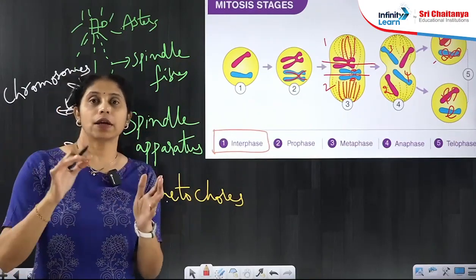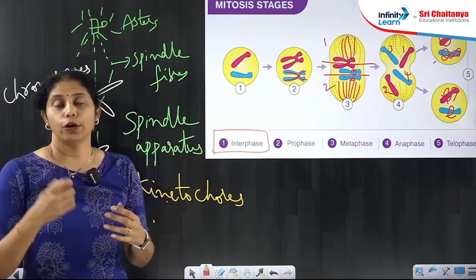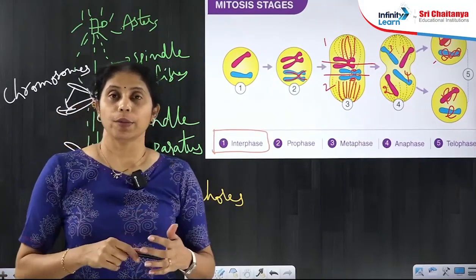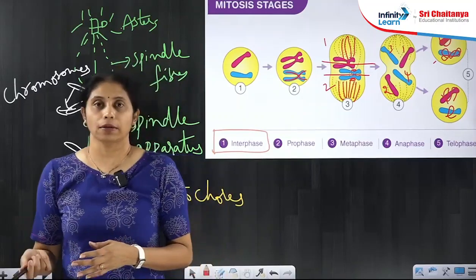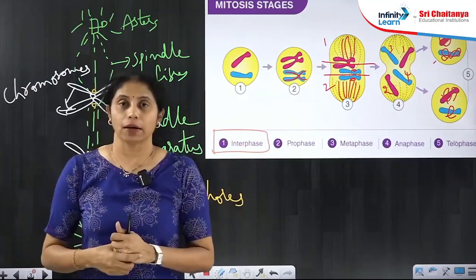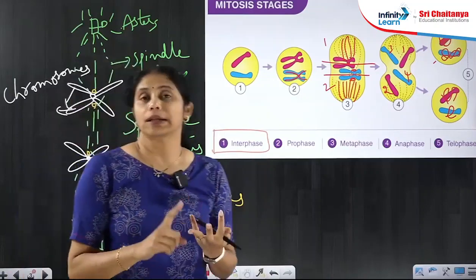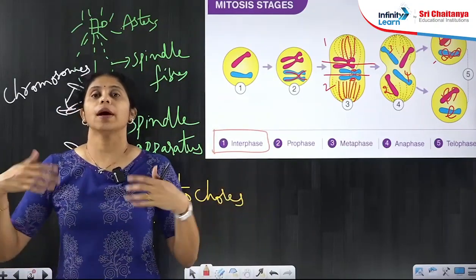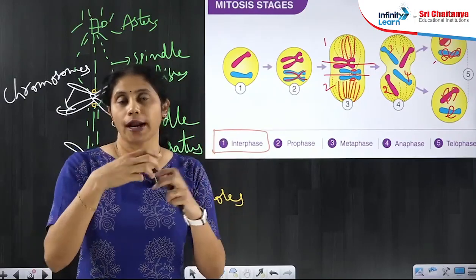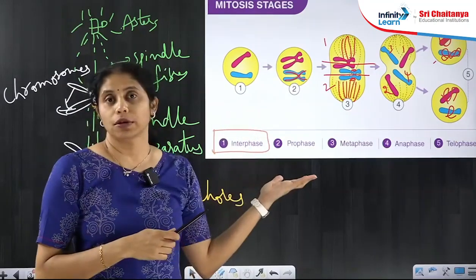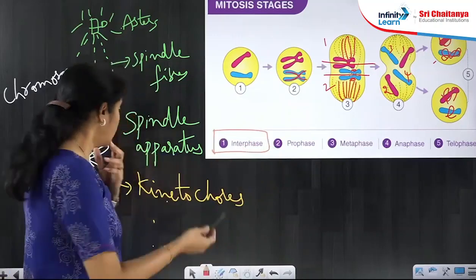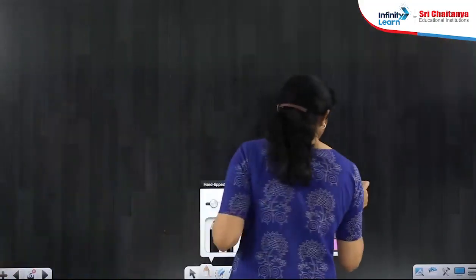So first, reverse events of prophase will happen in the telophase. In prophase I told you that chromatin will be condensing into chromosomes. Now the event of telophase is that chromosomes will decondense into chromatin. Chromosomes are there like this, now they decondense into chromatin. They will be elongated and become chromatin. Next event, the Golgi complex, ER, nucleolus, nuclear envelope, all of them will be reappearing. They reform again. And then, if the nuclear envelope is formed around that nuclear material, obviously nuclei will be formed with the nuclear envelope. So two daughter nuclei will be formed by the end of the telophase. All the events of the telophase are exactly opposite to the prophase.